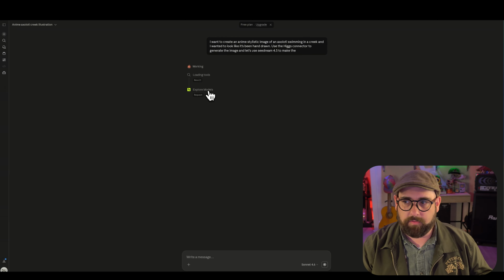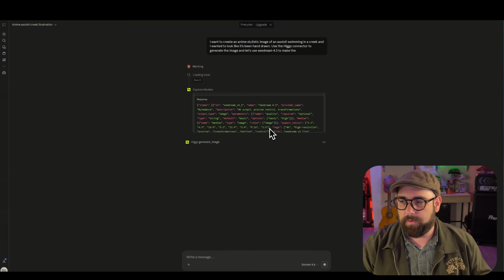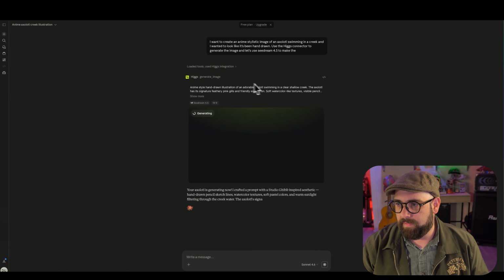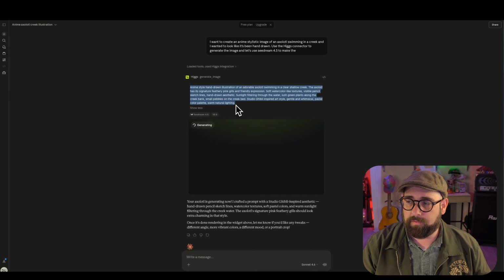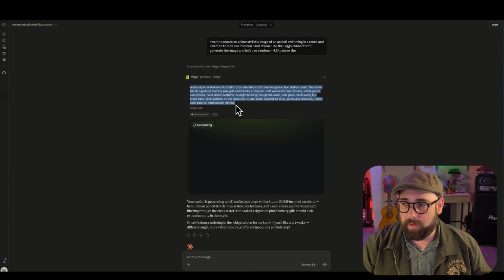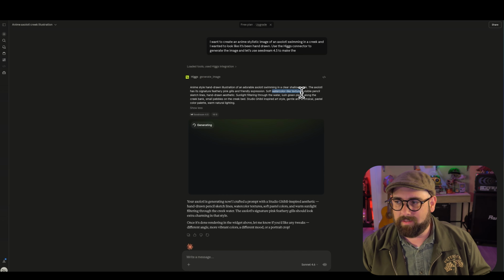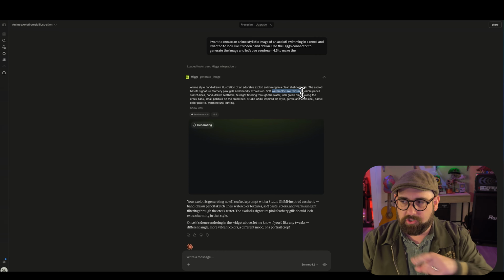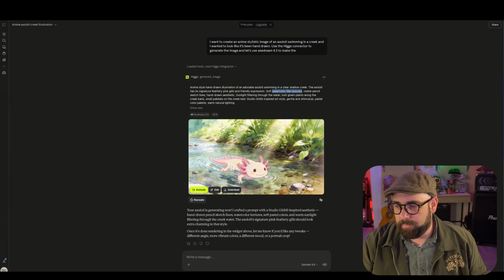Now it's looking for the models, and you can see what it's doing here. If you click these little results, you can go into the query and see exactly what it's doing. And even within the image here, it'll show you the prompt it's using. This is great for learning prompts because I didn't write this prompt. I just said what I wanted to do. But you can go in here and see, okay, it says watercolor-like textures. Maybe I don't want watercolor textures. I can go in and say, hey, you said watercolor, let's remove that. And there you go. So there's my little axolotl.